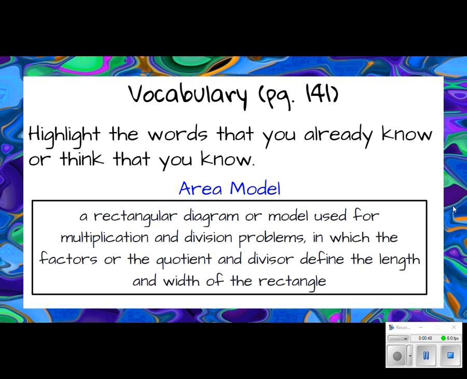Now, one of the vocabulary words that you have is an area model, and that is something that you've probably been introduced to in elementary or middle school. It's a rectangular diagram or a model used for multiplication and division problems in which factors, or the quotient and divisor, define the length and the width of the rectangle.